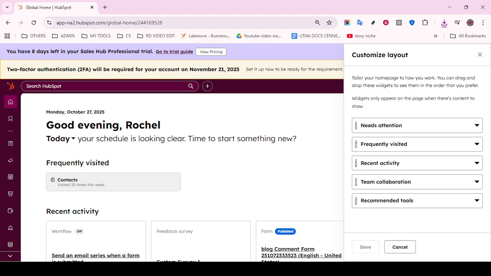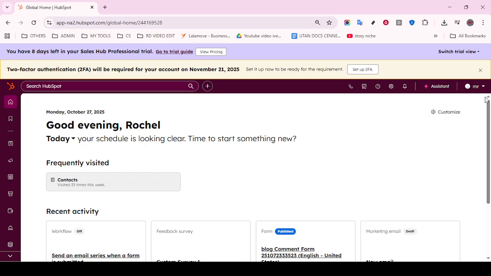First, you'll want to log into your HubSpot account. Once you're in, direct your attention to the main menu on the left side of your screen and look for the settings icon, typically represented by a gear symbol. Clicking on this will open up a wide array of options. From the settings menu, navigate to objects and then select custom objects. This is where the magic begins, as here you can create tailored structures that suit your specific business requirements.